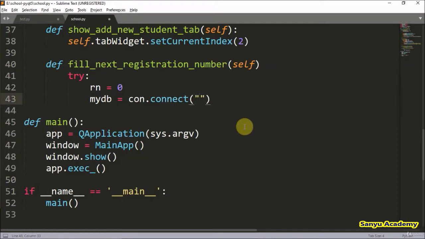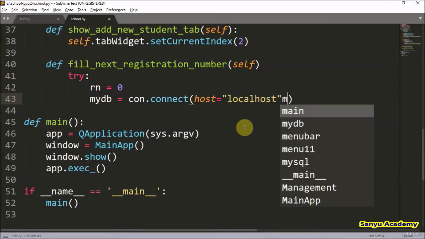Double quotes. First we have to give the host name. Host is equal to localhost. Next we have to give the username.